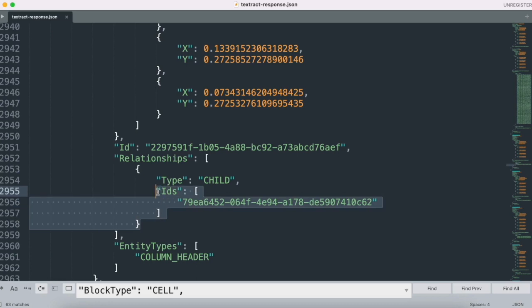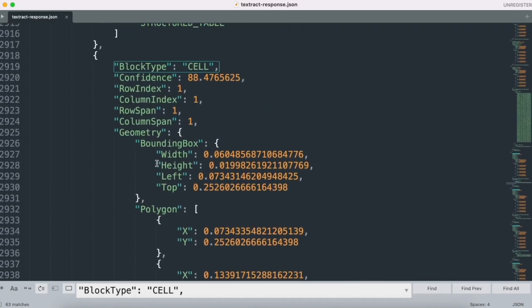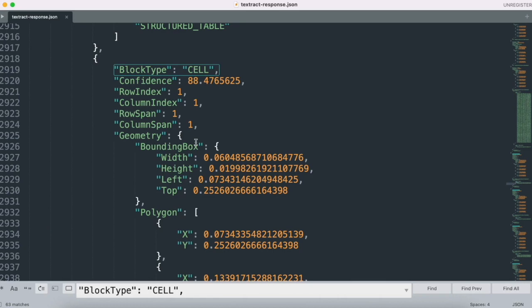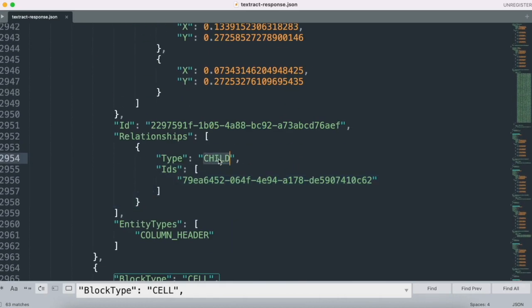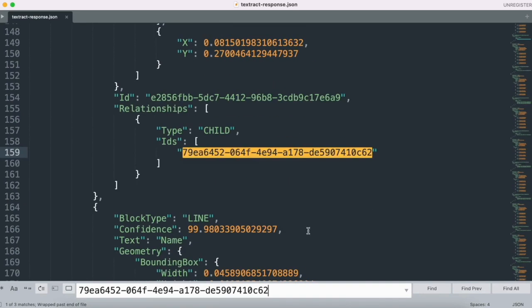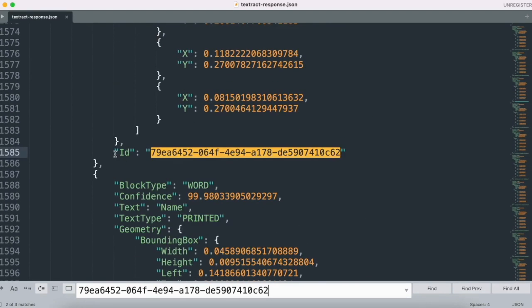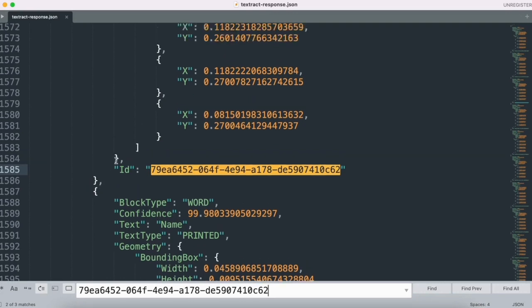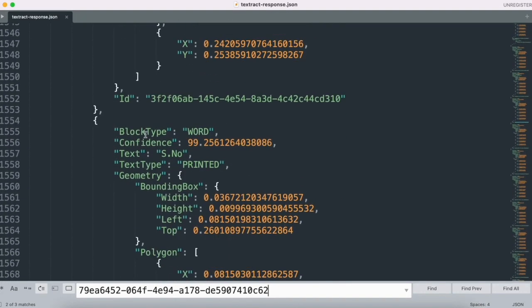you can see it has relationships, and over here it says IDs. So basically this block is of type cell and it has a child, and the ID of the child is this. If I look for a block which has this ID, and I scroll up, you can see it has a block type of word, and the text is s.no, that is the serial number.